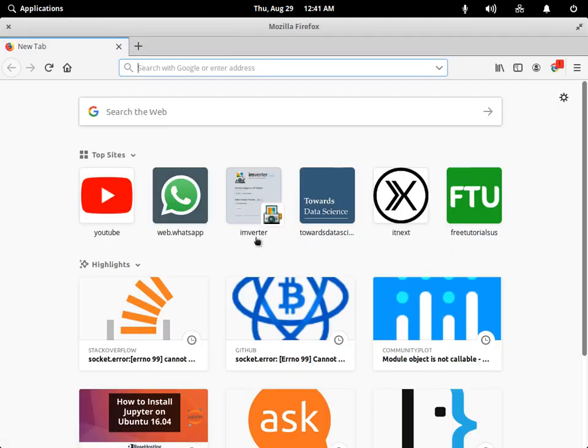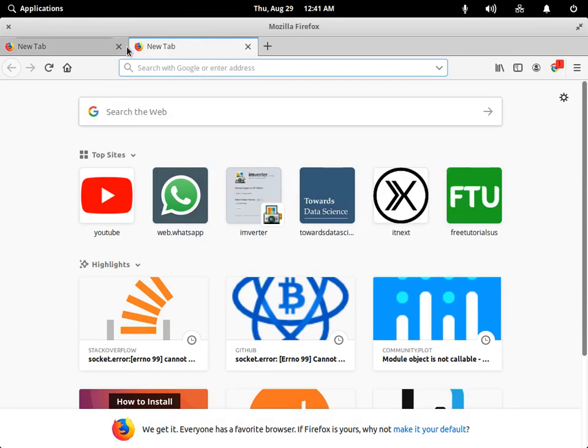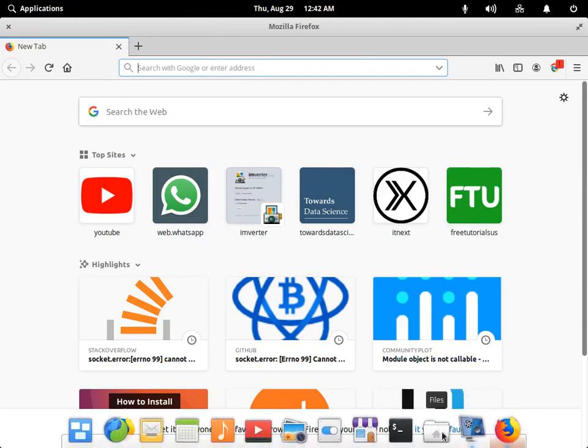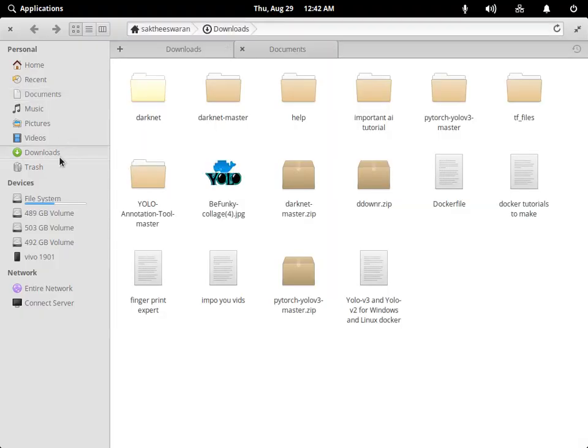Right, so now what we are going to do is install this custom object detection and the TensorFlow API on our system. In order to do that, I will tell you what to do. This is no longer a Docker container oriented thing. So what are we going to do?